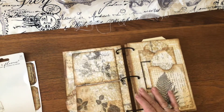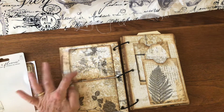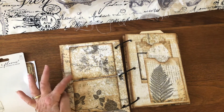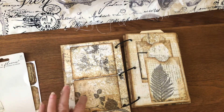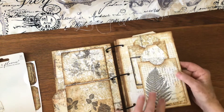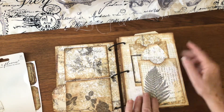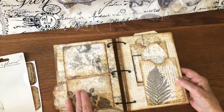On the front two pages, I have the pockets that hold the tags that have the tabs on the back, and that gives you more room to add more. On this side of the page are two pockets, layered, and they also hold tags but not quite as many as these do.